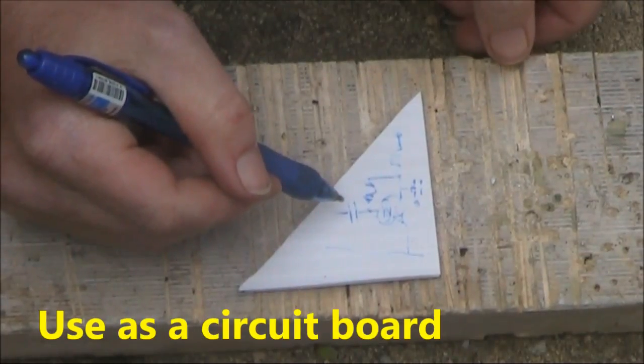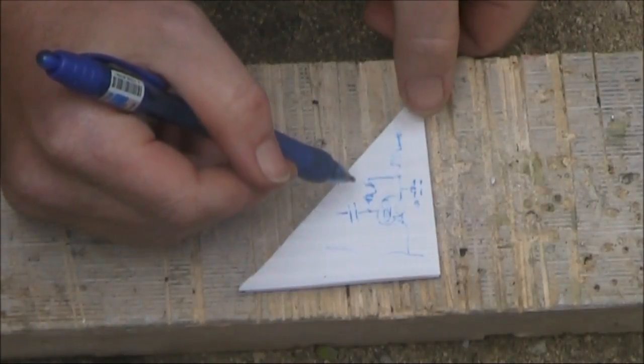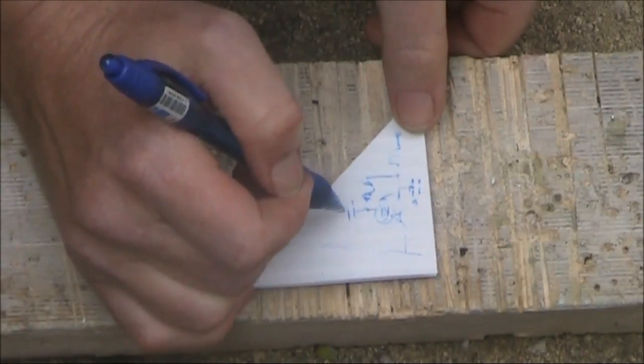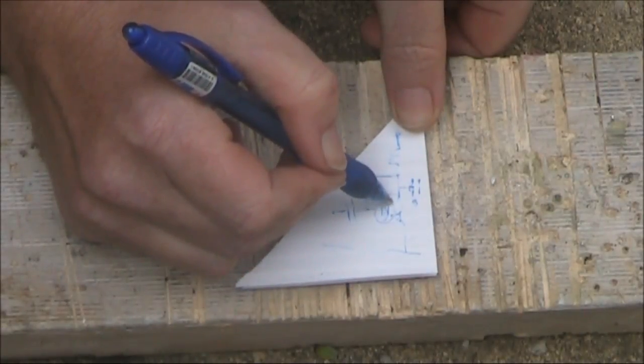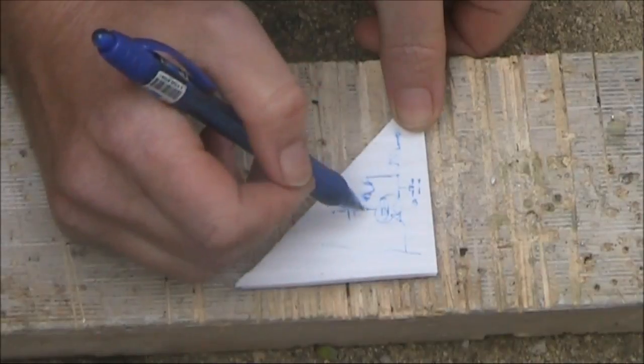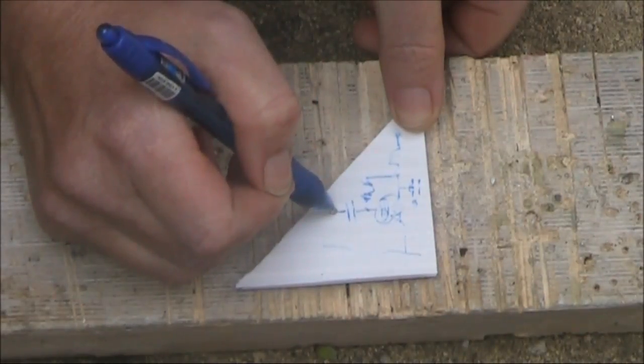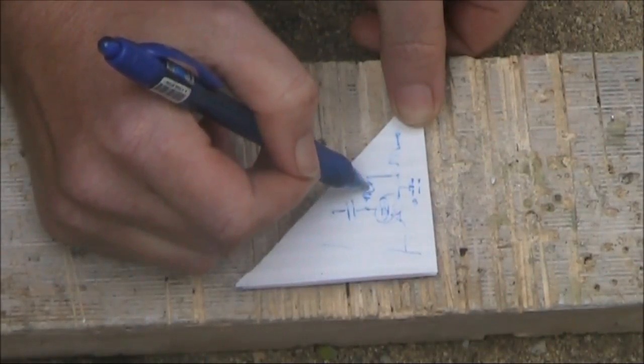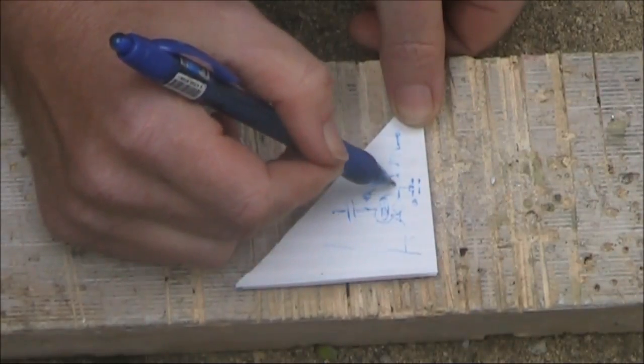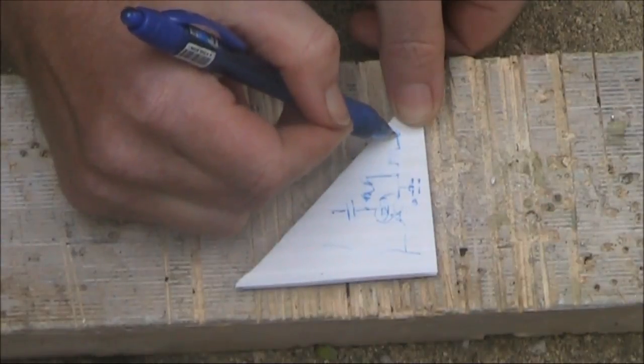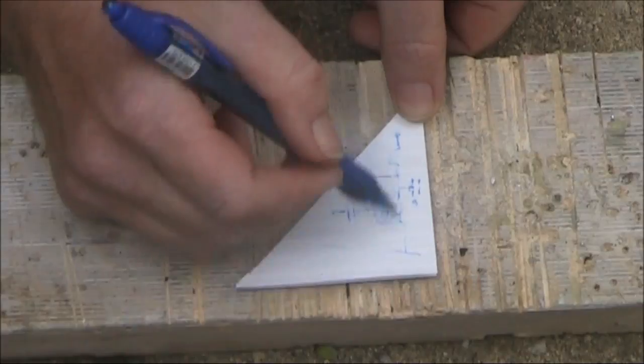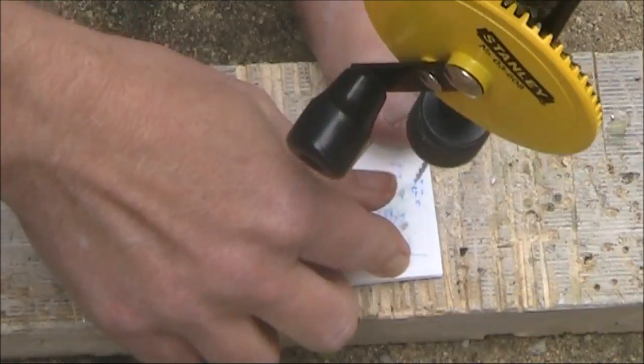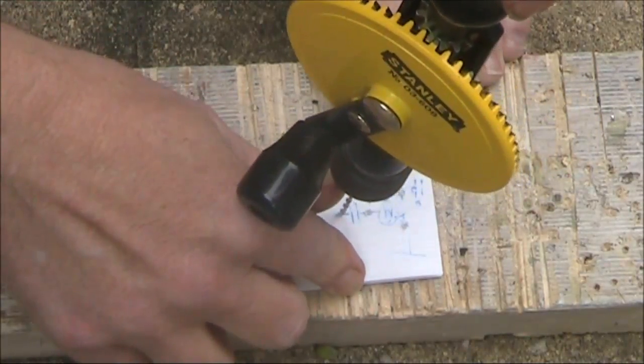Let's see if core flute material can be used as a circuit board. This is about the simplest possible electronic project you can build. It's a one transistor audio amplifier. You might use it to amplify the output of a crystal set. It's not very clear, but this is an NPN transistor, emitter, base and collector. The audio coupling capacitor here would be about 10 microfarad. The resistor from the base to the collector would be anywhere from about 100k ohm to about 1 megohm. And the resistor in the collector circuit would be about 4.7k ohm. There'd also be a coupling capacitor from the collector off the transistor to your headphones. I'm just drilling holes at where each of the leads would go in for your components.